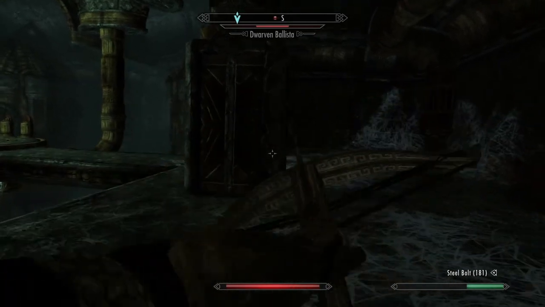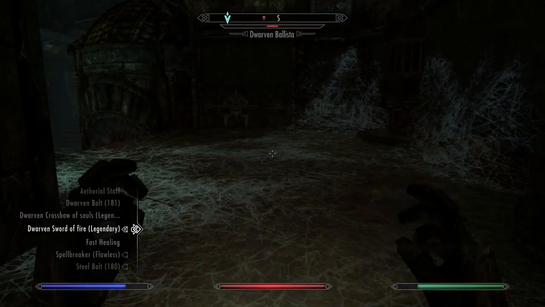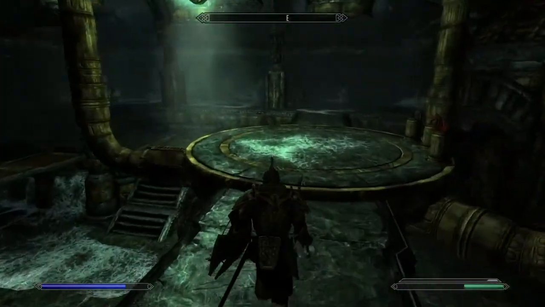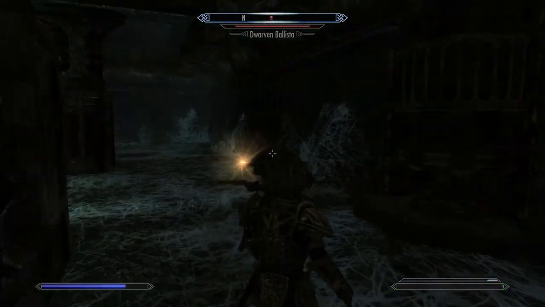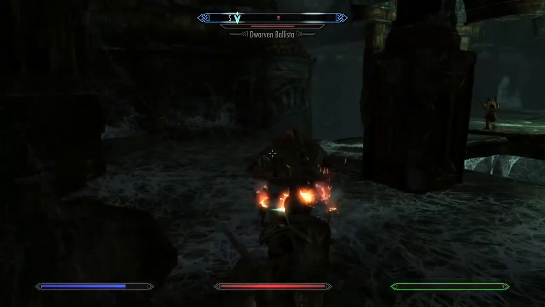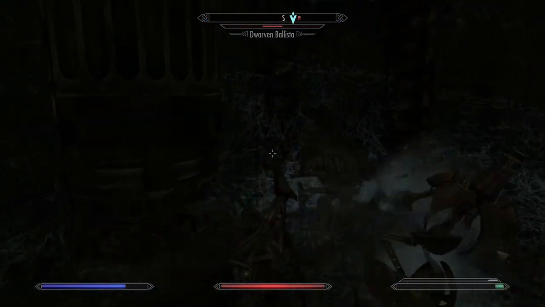I don't know why I bothered holding down aim. I'm just wasting all my stamina. It's so much more effective to just go over the shield. There's one more. Yeah, over here. That's effective damage. It's really useful. Nice.